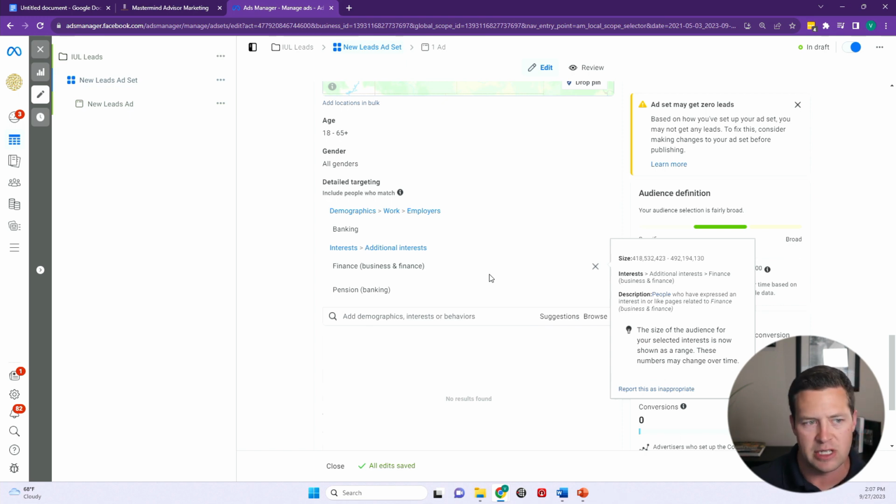Now, Facebook is supposedly telling me which one it is. We like to just separate it where we do an individual ad for each interest. Now, that's a lot more tedious. It's a lot more work, but it's going to save you a ton of money in the long run because then you're going to know which interest is working.